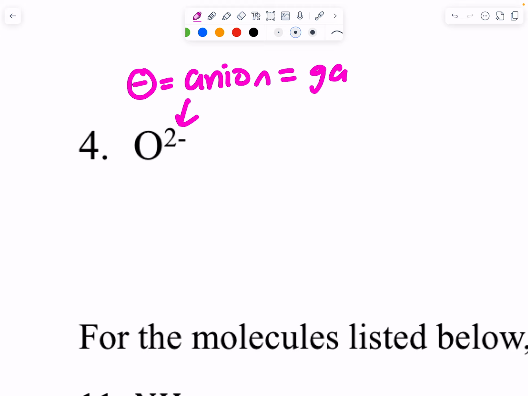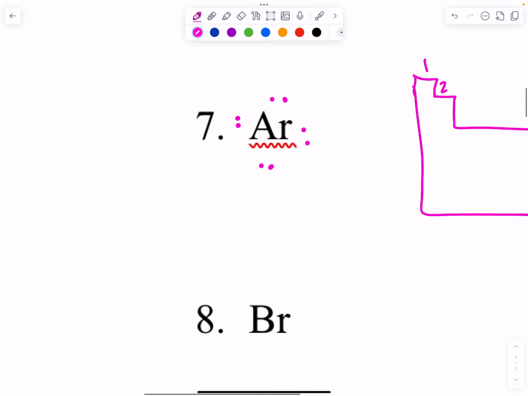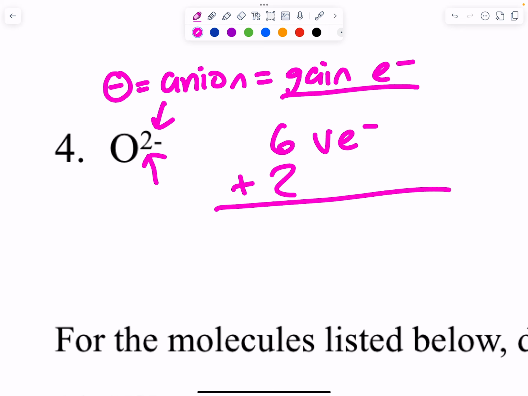Anions gain electrons. This means that oxygen, even though according to our periodic table he has 6 valence electrons, is actually gaining here because he has a negative charge. There's a 2 negative charge, meaning he's gaining 2 electrons. So it's 8 electrons now. I'm going to redraw him with 1, 2, 3, 4, 5, 6, 7, 8 valence electrons with the charge, because I have to put the charge to show that it's an ion. If not, it will be wrong, because then you're telling me that neutral oxygen has 8 valence, and that is not true. So oxygen as an ion has 8 valence.